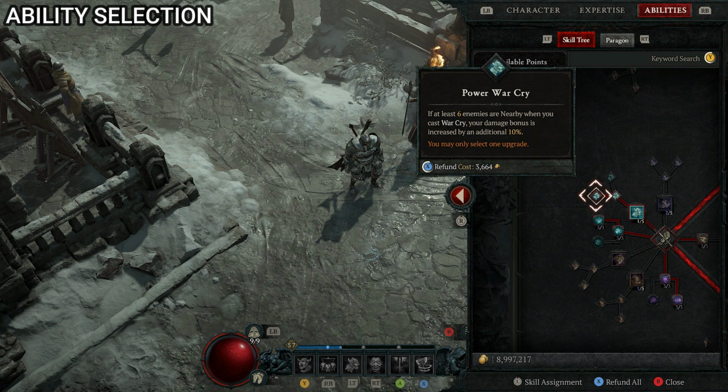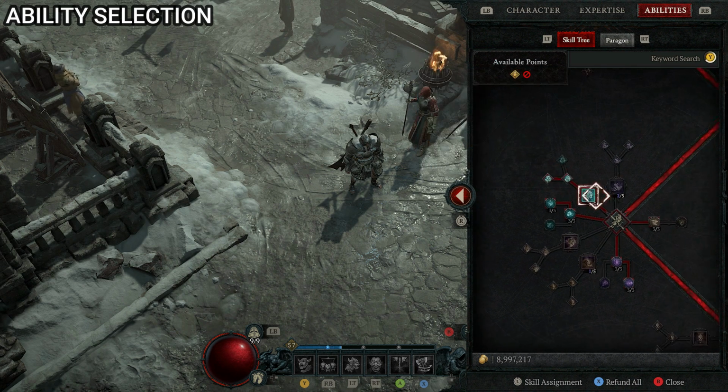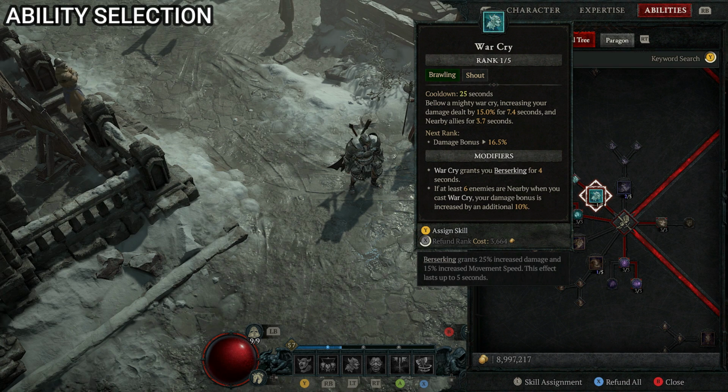Then we want to do Power Warcry. So it says if at least 6 enemies are nearby when you cast Warcry, your damage bonus is increased by an additional 10%. And so like I said, since the point of this build is mostly against groups of enemies, it's oftentimes going to be against more than 6. So this is going to give you another 10% damage increase on top of what you've already gotten, which is that 15% with the base one. So Warcry is super useful, and that's how you want to upgrade it.